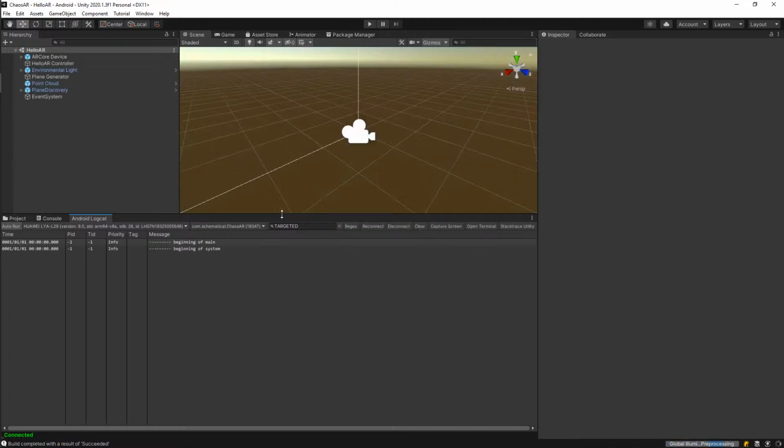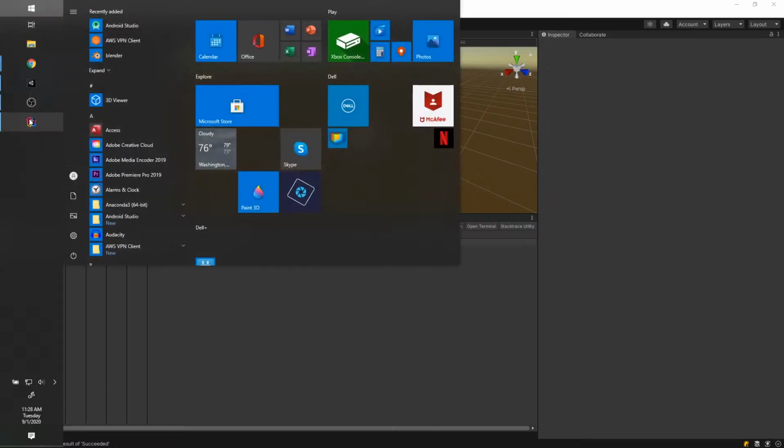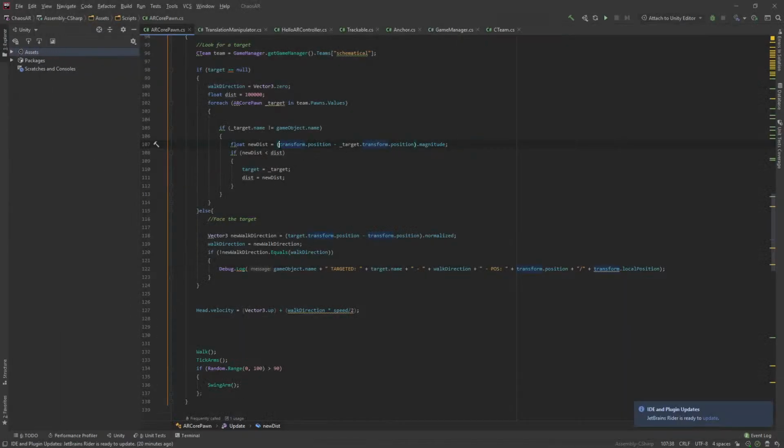You should subtract the position of one of the pawns from the position of the other to get the direction in which to add force. So add force, I'm not doing. The other stuff I am doing. If you look at it, hold on. Yeah, here's how I get the direction. Oh, geez, you scared the hell out of me, man. I knew you were out there too. So you subtract the position of the target from the position of the transform there, and then you normalize that vector, and that's how you get the walk direction. So we're doing that, but I'm not adding the force appropriately. I'll give you that. I will apply that shortly.